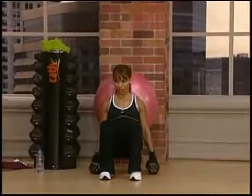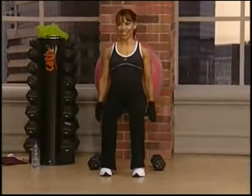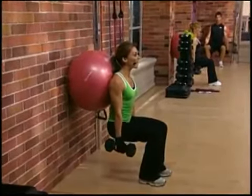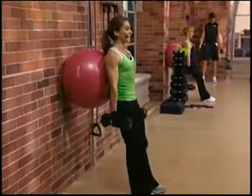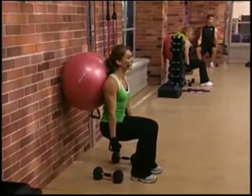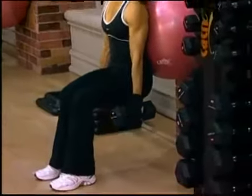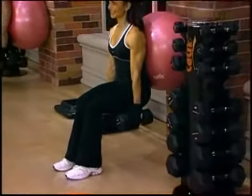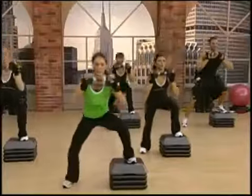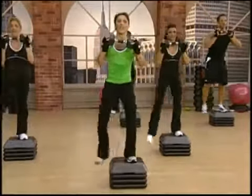Go down for two, come up now — ninety-degree position without the weights. Five, six, seven, and eight. Go down and get the weights, two, come up, four, five, six, seven, and eight. Go down, put the weights down safely, and lift — always coming back to that ninety-degree position. When you get the weights, your body drops slightly out of the ninety-degree plane. Ten, eleven, twelve, thirteen, fourteen, and fifteen. Very nice.